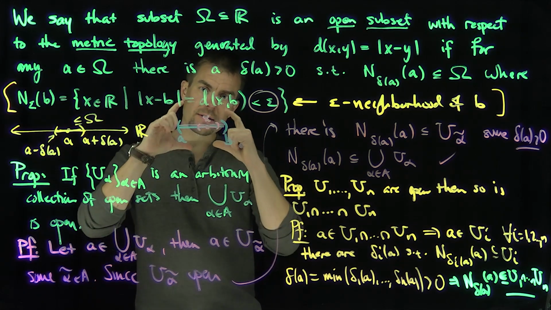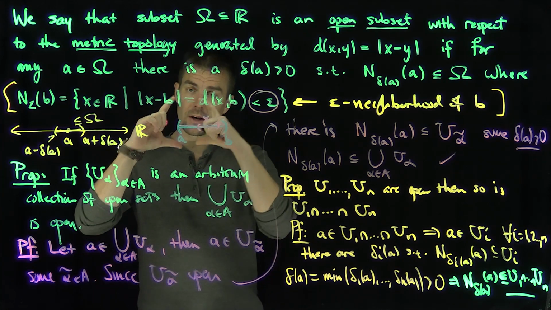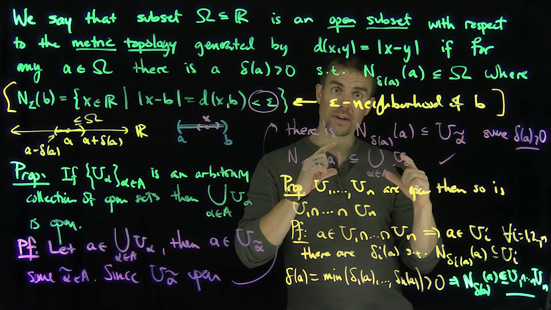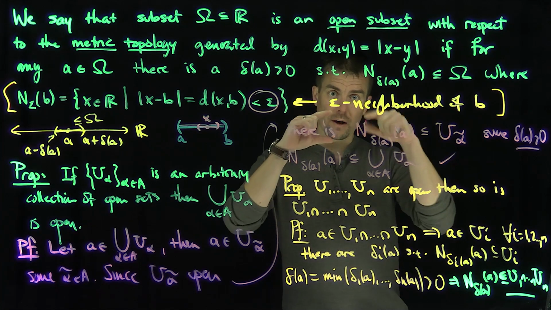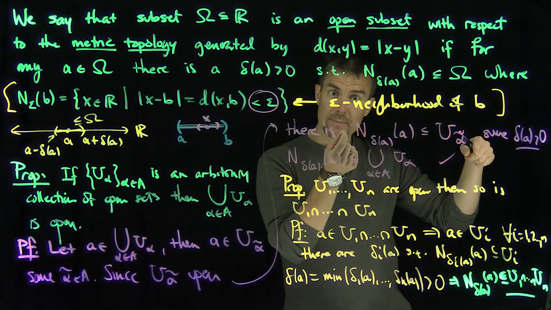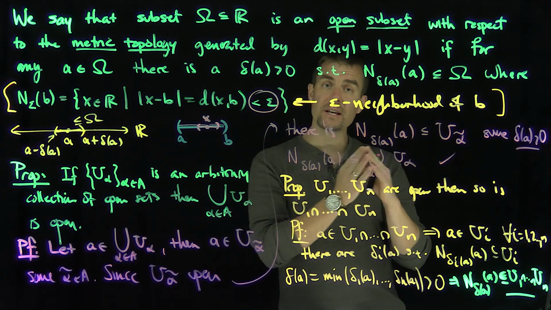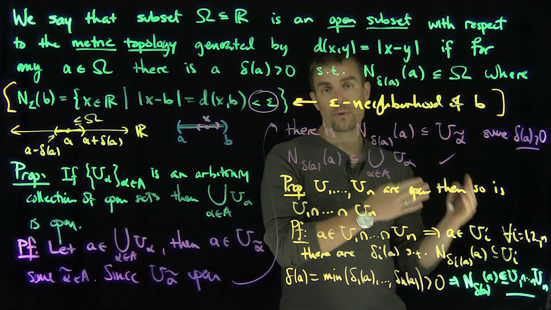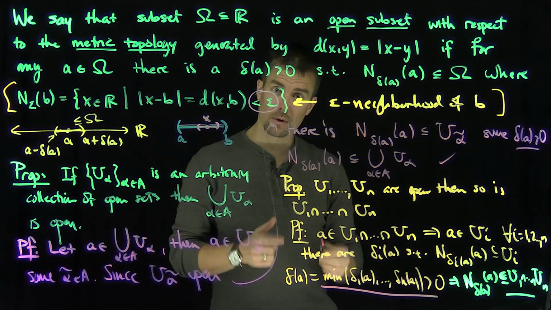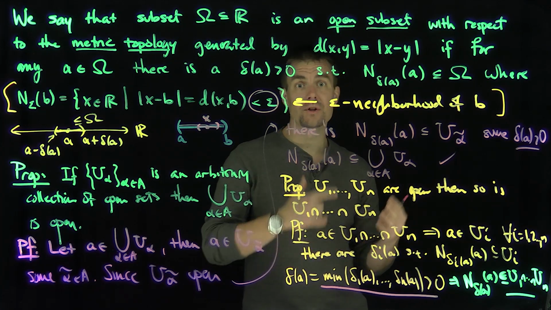And so now we're saying that this definition of openness implies that the arbitrary union of open sets is going to be open. That's clear because once you have one interval stuck in there, it's going to be stuck in all of them. And the finite intersection of open sets is open because once I have a whole bunch of open sets that are intersected, I can look at the interval corresponding to a point that's in each of them by virtue of the intersection, and I can make that the smallest of all of them. The smallest of all of them will ensure that it's going to be in each and every one of the Ui, U1 through Un, as long as that number is finite, because the minimum of a finite number of positive elements is still going to be positive, whereas if it's an infinite number, I can achieve 0. And this gives us our first introduction to the topology of the real line.